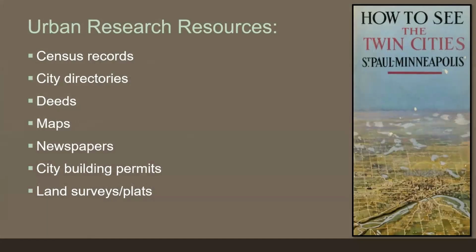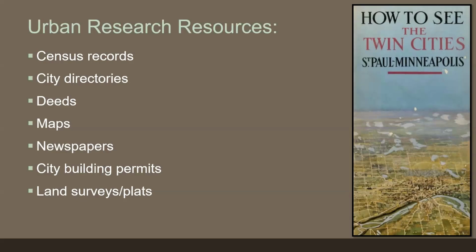A vast number of resources can be found to assist us as urban researchers, but we have to be very careful of the pitfall of same name people, especially in cities, because often there are 15 men with the same name. So you're going to need to avoid going down the wrong path in your research by determining who among the many faces in the crowd is your ancestor. And sometimes that's going to require you to research all the people with the same name to then be able to methodically weed down to the right individual.